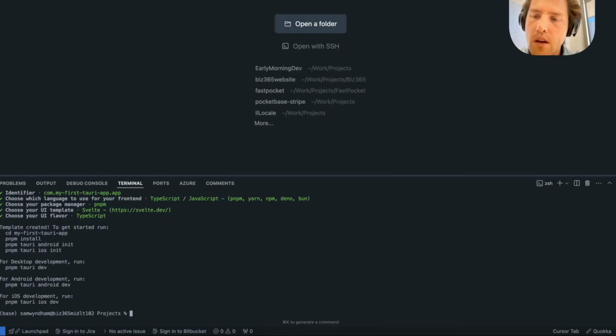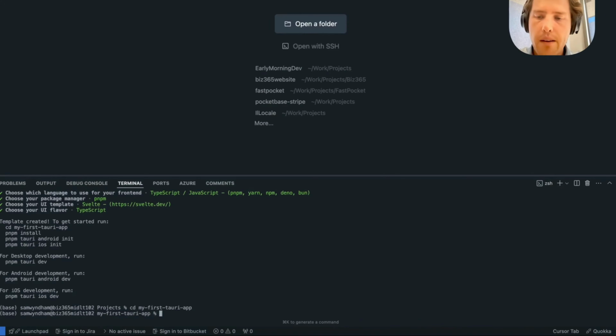Just another thing to note is that you don't have to go with any of these things that I've selected. There are so many different ways of building out in Tauri, which may or may not be a good thing because it seems that there'll probably be a lot to support, but I think that having more flexibility is good. So go with whatever you want. Even though I've written that this is my first Tauri app, it's not really my first Tauri app. It's like my third, but let's jump into it.